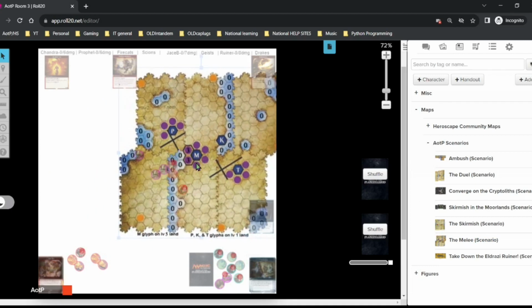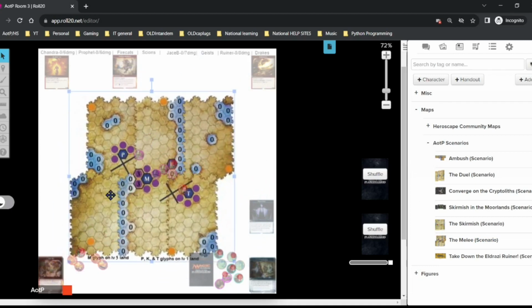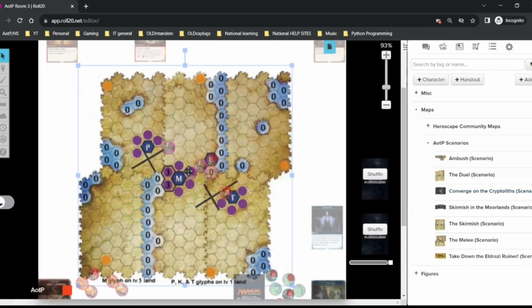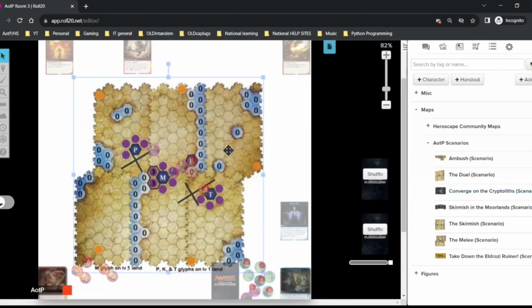Same thing as before, you can move the map around, resize it. Just to let you know, I have set up these maps and the tokens so that they're all generally one size fits all, so that you don't have to resize these. Once you click and drag these onto the table, you shouldn't have to resize them unless you're doing something really funny. In general, it's kind of a pick up and play thing. Once you place all the tokens in the map, there's no need to resize. They're all a standard size so that it generally works.